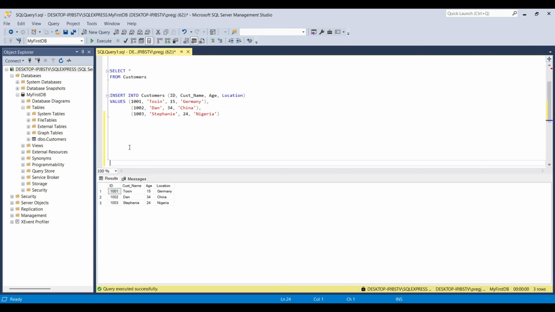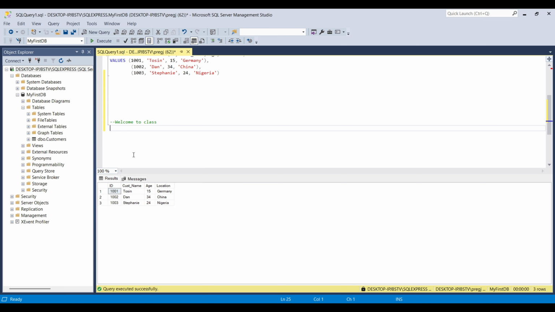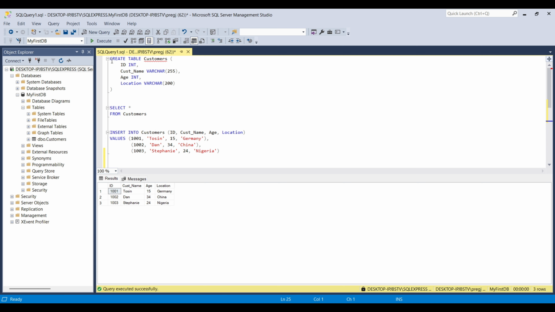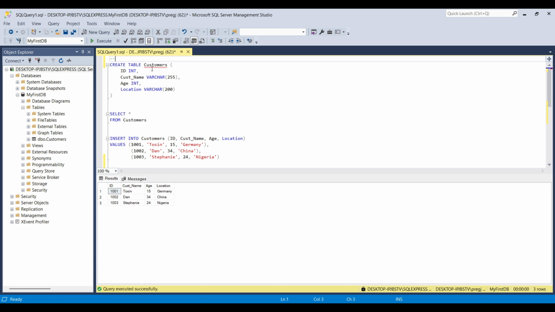You can write something that we call comments. I could write a comment by starting with two dashes and I'll say, welcome to class. You write comments just to remember what your code is talking about. For example, when I created a table here, I could write a comment at the beginning right here and say, create a customer table.